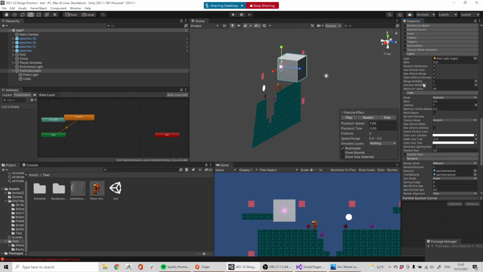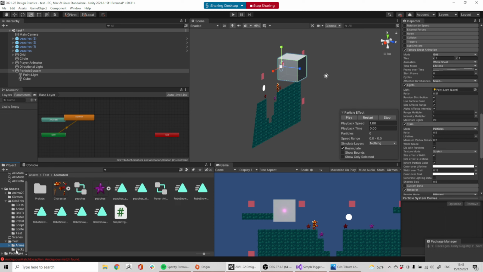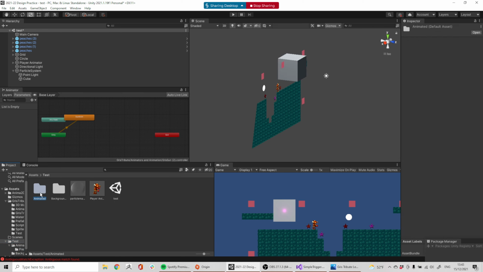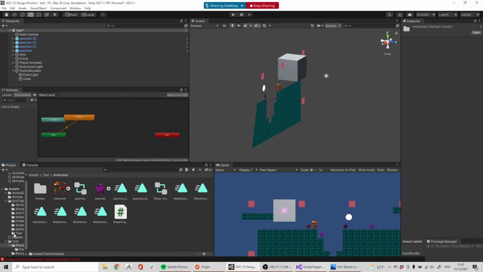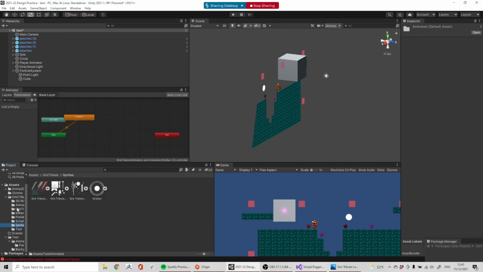Finally, one of the more interesting things you can do is a texture sheet animation. So you can even animate the particles, so they'll go from one sprite sheet to another. What sprites did we have? I think we had sprites here, did we? I don't know if I have it here. No, I don't have the sprite sheet, so I don't have anything to animate it. Let's make one really quickly.